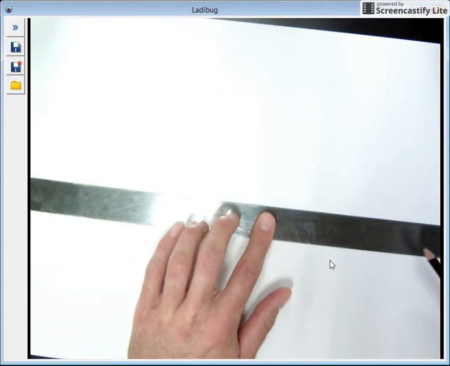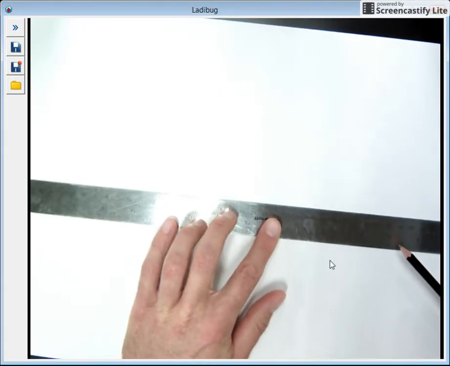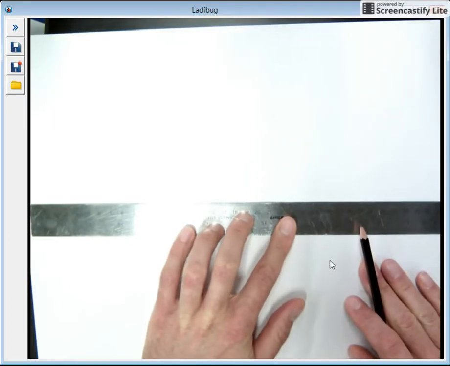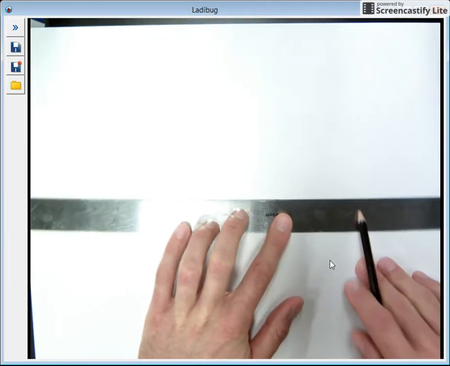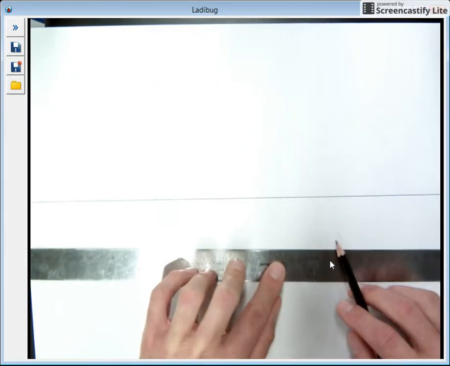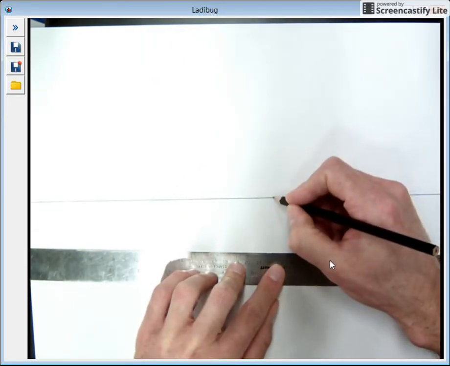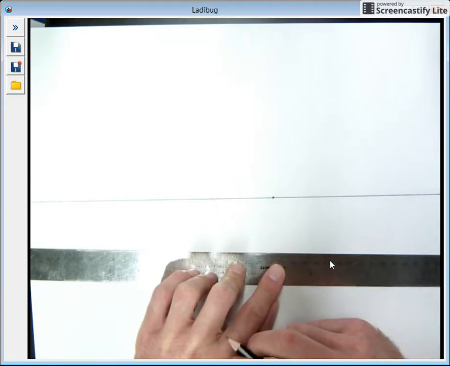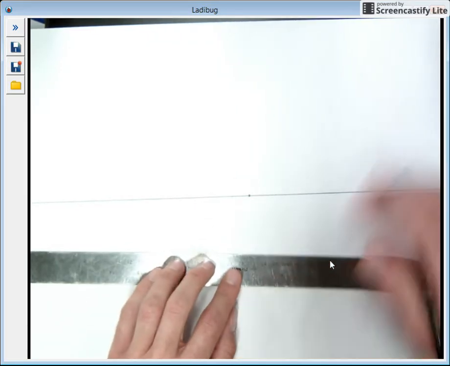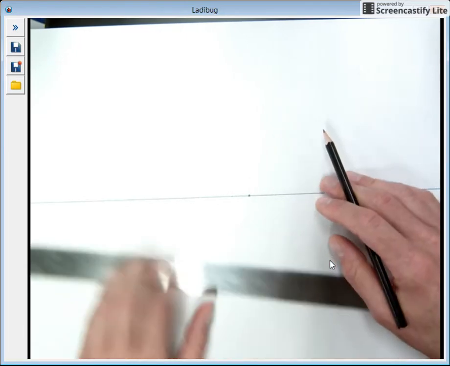Okay, for this assignment, your job is to create 3D text. So just like any one-point perspective drawing, you're going to begin with that line that separates the ground from the sky, called the horizon. Then you're going to add a point in the center of the horizon line, called the vanishing point. From there, you're going to begin to write your text.